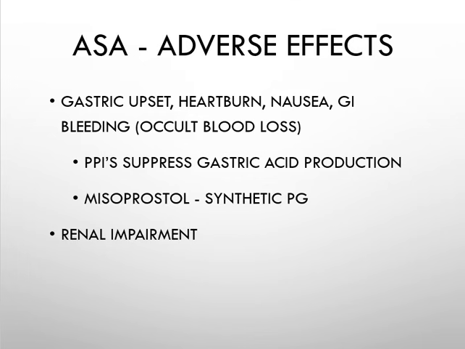Alcohol use will exacerbate the ulcer risk. Smoking increases the ulcer risk. History of ulcer is going to increase your chance of having this gastric problem. So you need to get a good history with the people that are having to take aspirin as a long-term medication or at higher dosage levels for whatever reason.